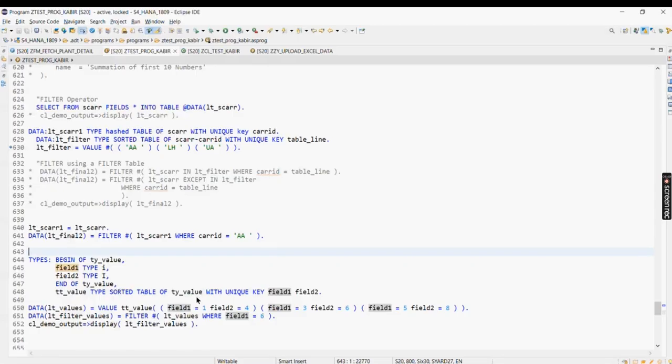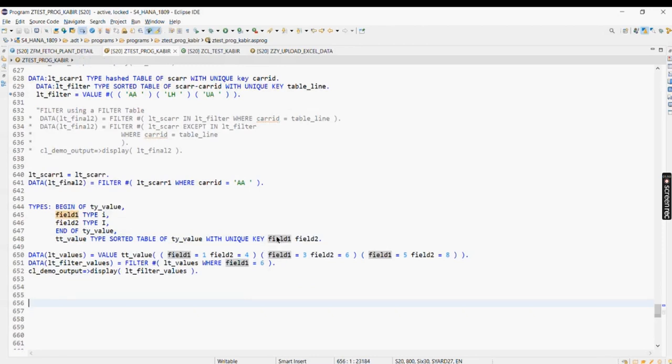Let me tell you a scenario. What if this was not a sorted table, but a standard table of this local line type? Suppose it is non-unique, or a sorted key or whatever key, then you need to specify the components. I'll show you one more scenario, now you'll understand. You need to specify your key fields here, which is why I showed this. Whatever key fields you specify here, on the basis of this you can again use your filter condition. Then you need to build your key field components here.